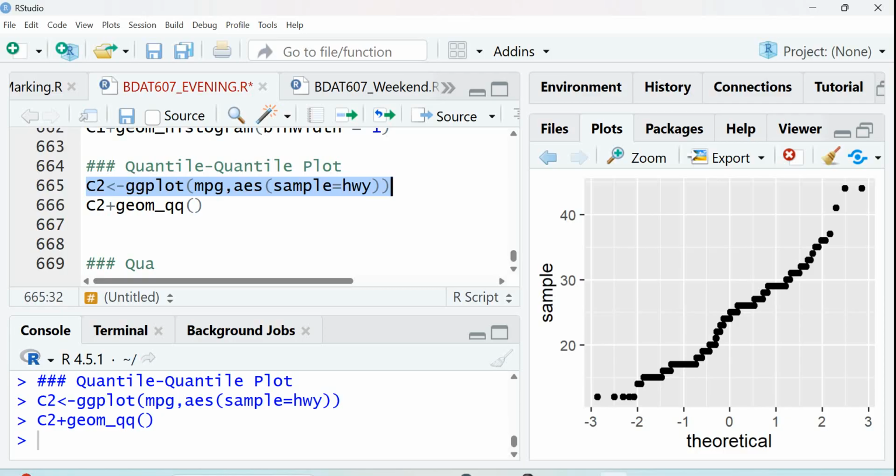Okay. Aesthetics. Yes. The sample. I think that doesn't have the X and Y. So with this one, it can also take a sample. So you realize that in this case, check your graph.